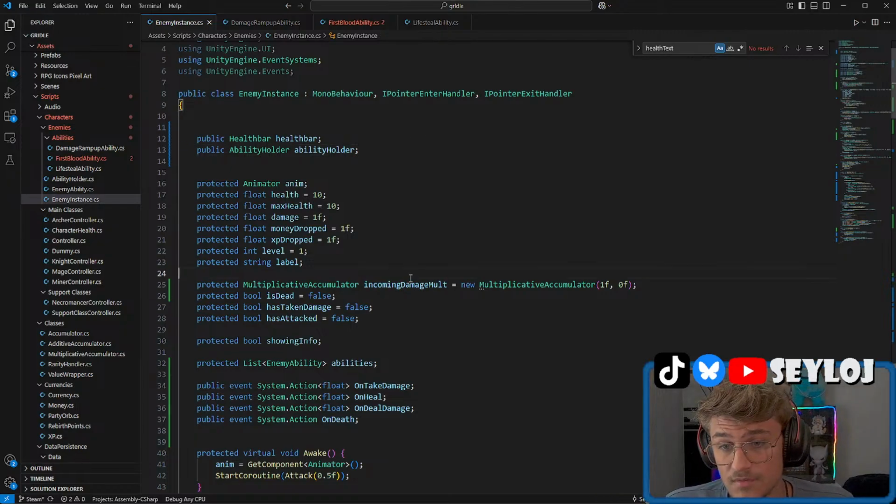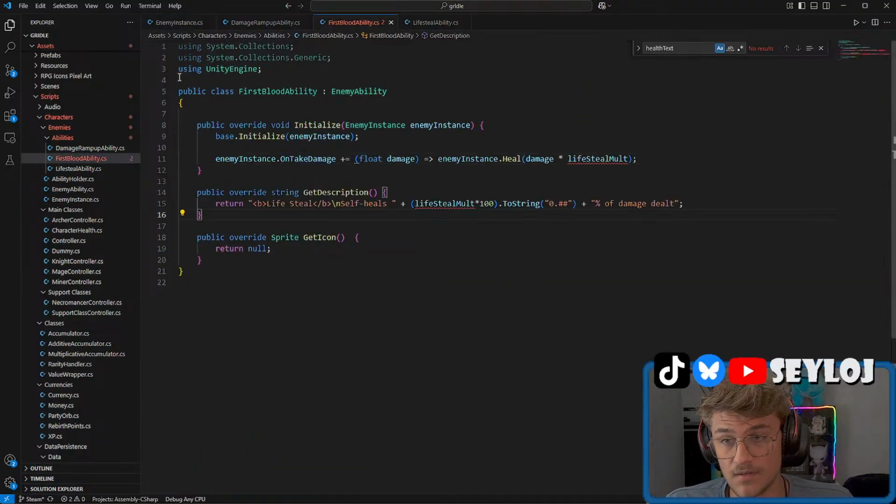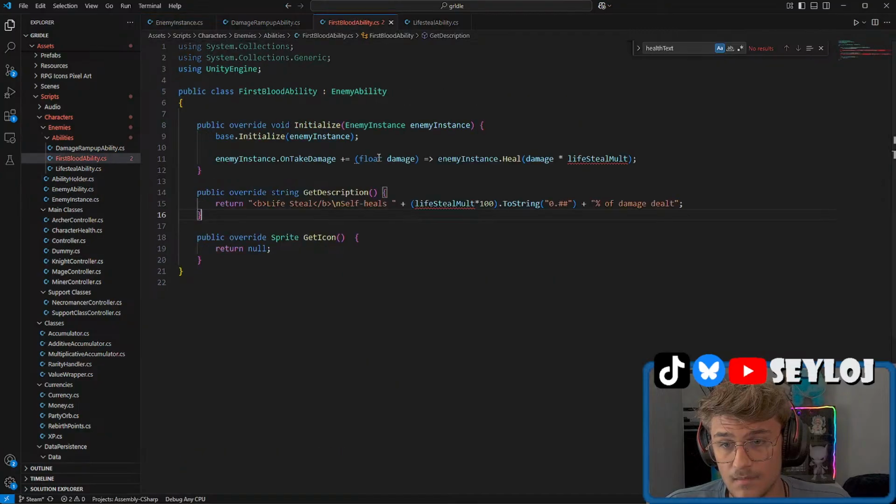Of course, why don't you just use a list, you may ask. The problem with a list is how do you keep track of which multiplier which class is responsible for? For example, with this first blood ability, if we had a list, then of course we could just add 0 to the list as a multiplier. But what if then when we take damage, we want to remove that multiplier? How do we keep track of which value is our value?